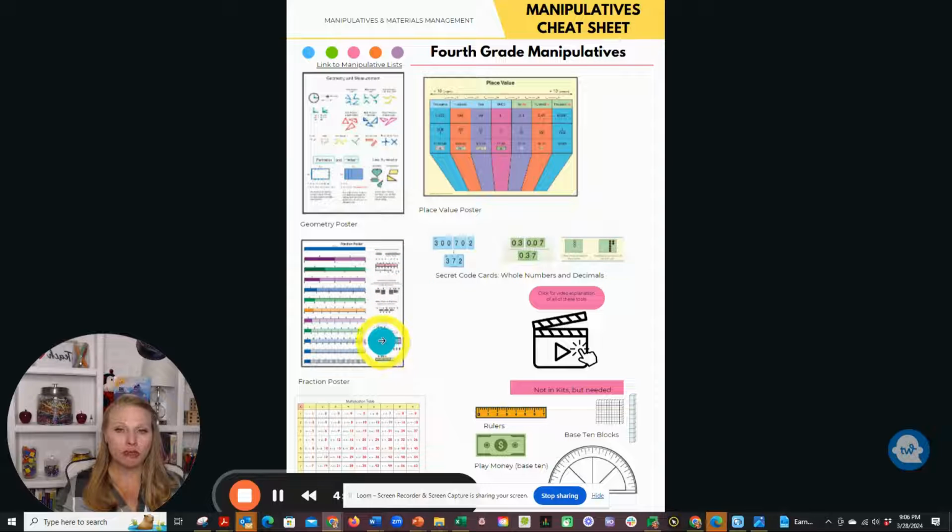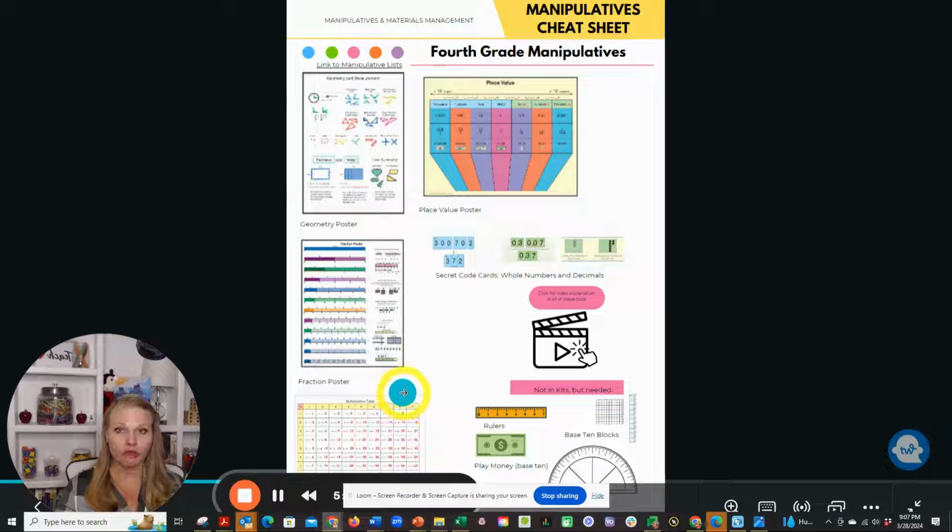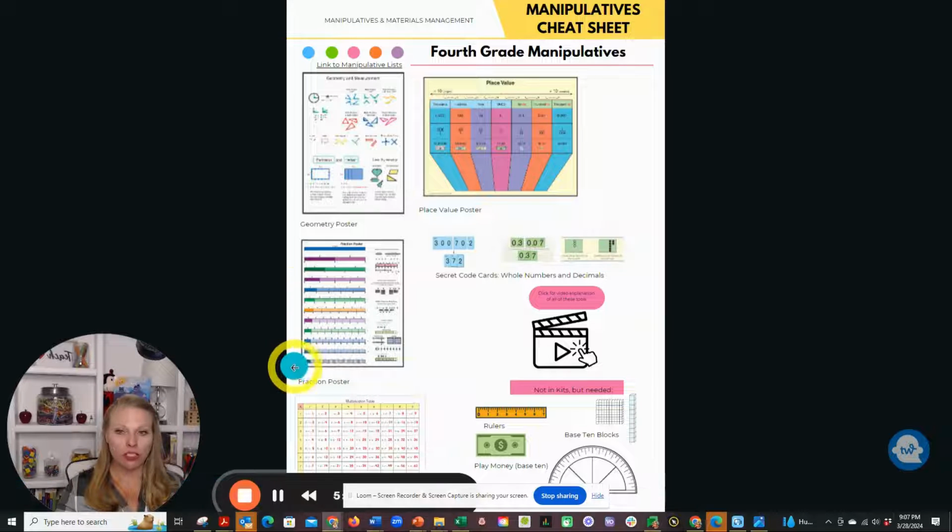You have a fraction poster. This fraction poster also grows through 4th through 6th grade, and it has different things depending on which grade you're in. So the 4th grade version is going to give you all of these visuals over here on the right for all the different operational work you will do in 4th grade. This is pointing out all of the unit fractions. So you can see that the size of the unit fraction is getting smaller as you go down, and then it shows you all of the parts in the whole. So this is a nice reference chart that I use a lot as I'm teaching those fraction units.